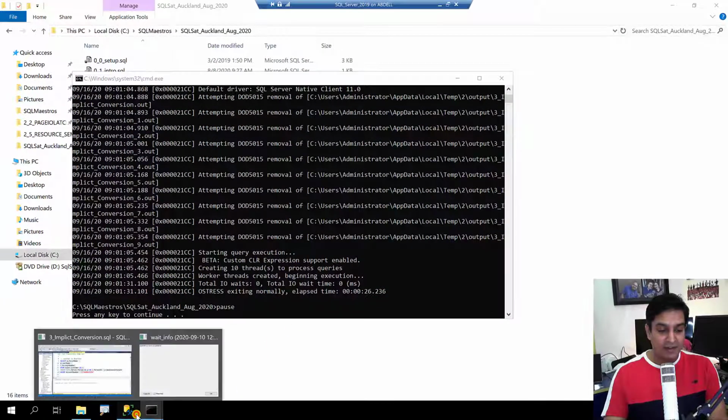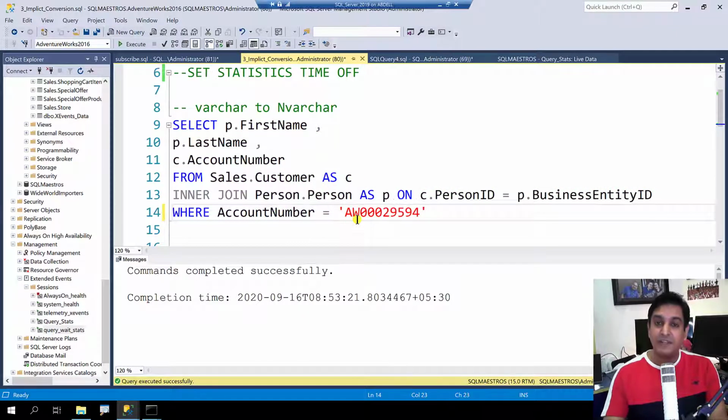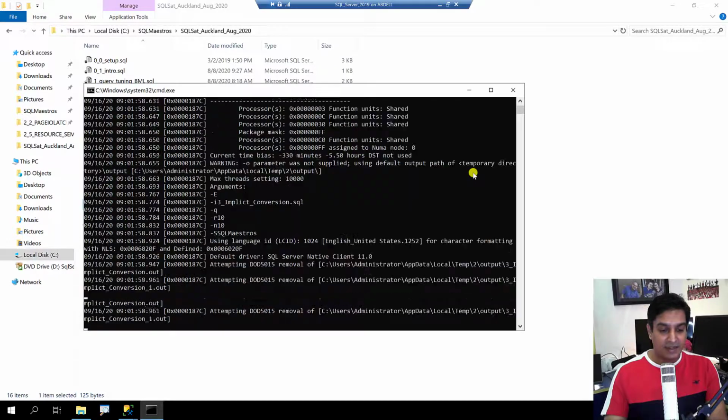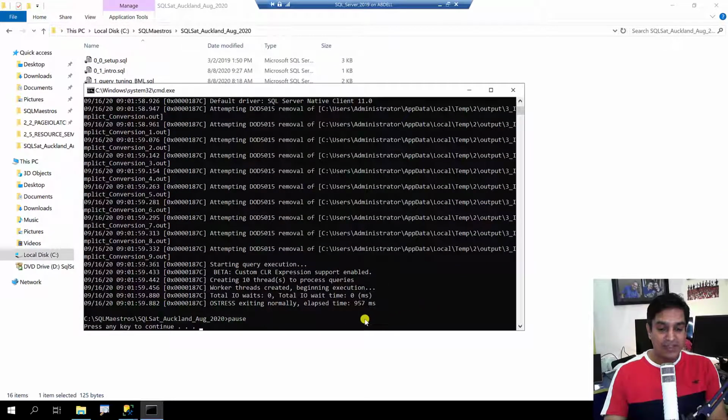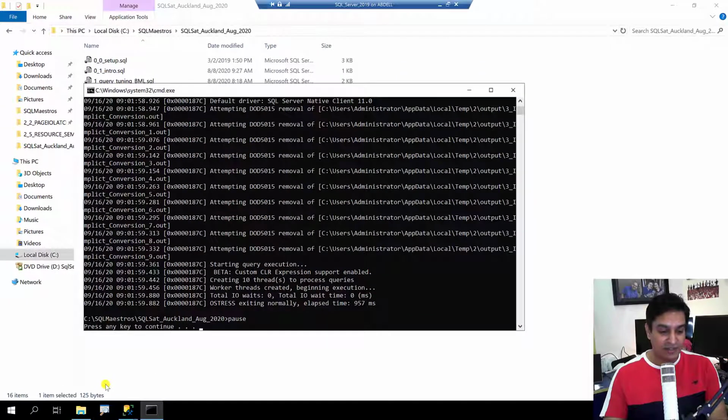Now let's go and fix this, and the fix for this one is quite simple. So I just removed the N prefix here, ensuring that there is varchar on both sides of the operator, and I will execute this again, and now you can see the execution just completed in a flash of a second, and it has just taken about a second. So this performance improvement, I hope, is more convincing. Now you've improved the overall workload performance by 25 seconds. That's quite a big deal.